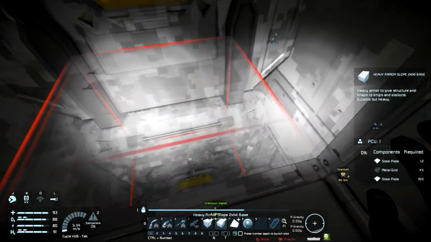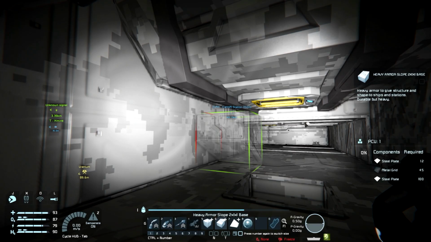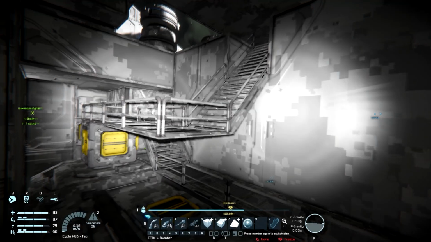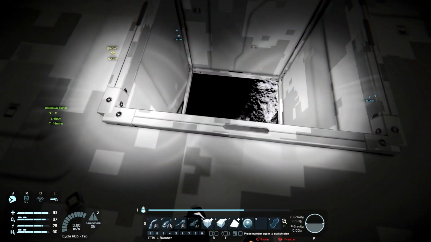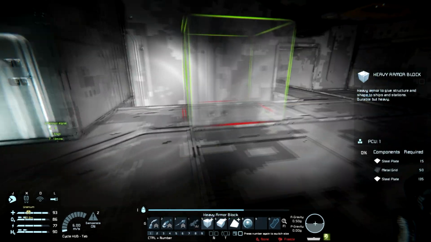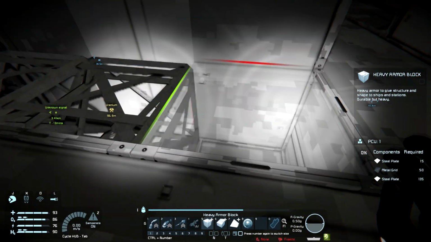Is there any reason to leave this open, is the question. I can get in here from there. I mean, I guess I could hide an entry door down here or something. I don't know. You know what? When in doubt, seal it. Go ahead and get that.